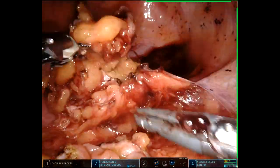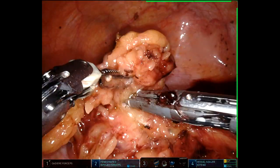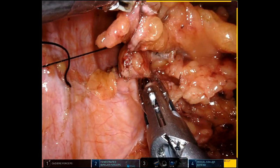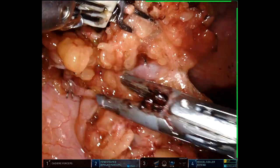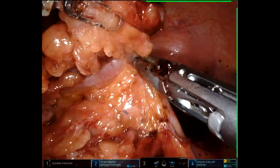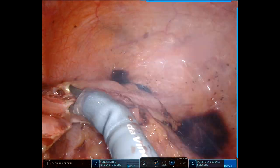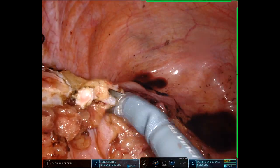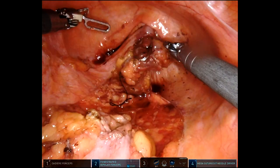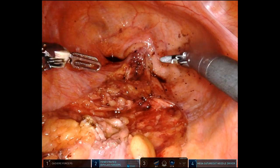Early after surgery you could theoretically have a more stenotic anastomosis with two layers, although clinically in several hundred patients I've never had that be an issue. So taking the mesentery with the vessel sealer and the bowel wall with scissors, I've already divided the proximal side and now I'm getting ready to divide the distal side and finish that off with the scissors. I'll extract that little piece through the rectum and label that as anastomosis — it also serves as a new proximal and distal margin.